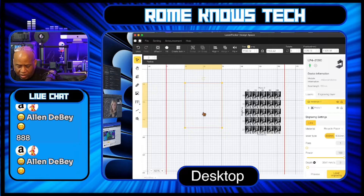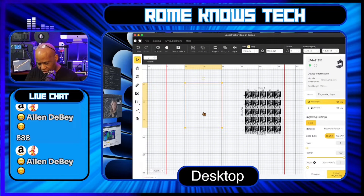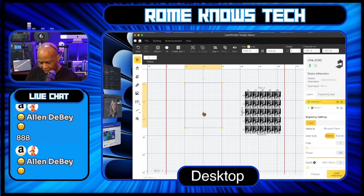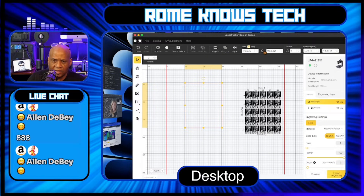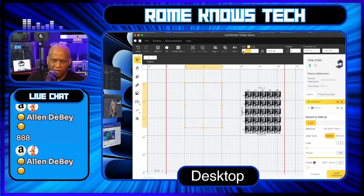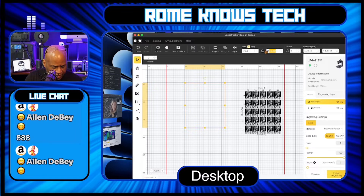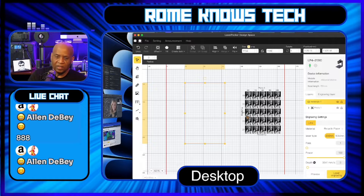Most business cards have a standard size. The width is going to be right at 54 millimeters and the height of the card is going to be about 86 to 87 millimeters, so let's say 86. You can come up here and unlock the aspect ratio tab, then enter 54 for the width and 86 for the height. There we go — that's the size of our business card.